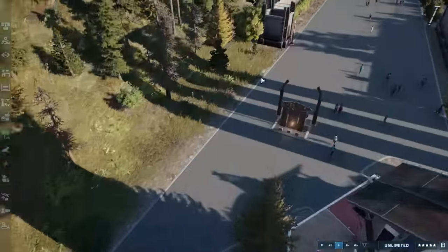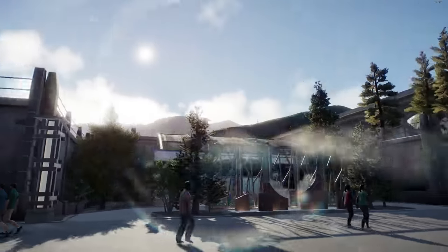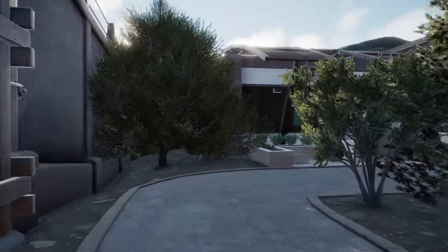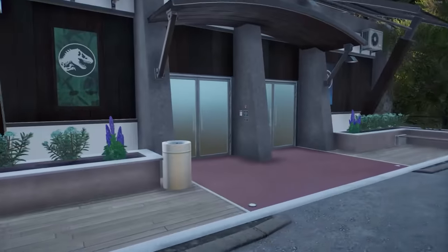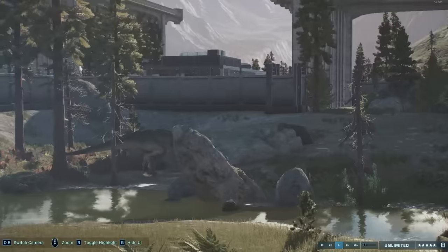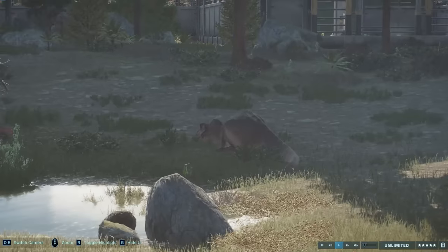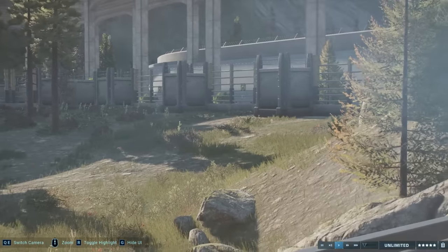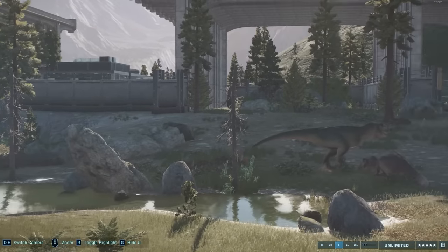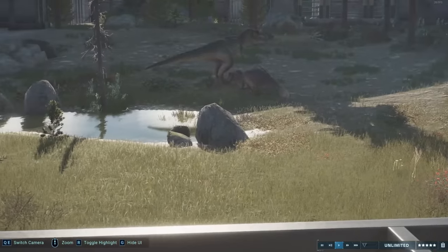Alright, so I'm gonna drop us back down over here. And now we're gonna get into this viewing gallery. Again, it's like off of the main path, which I like doing. There you go. And there you have it. So there's the other Rex. Where's your lady? Where's your lady friend? Oh, there she is. Now where's your teenage offspring? Running around in an absolute constant state of panic, no doubt.